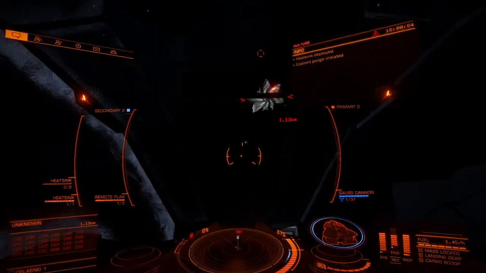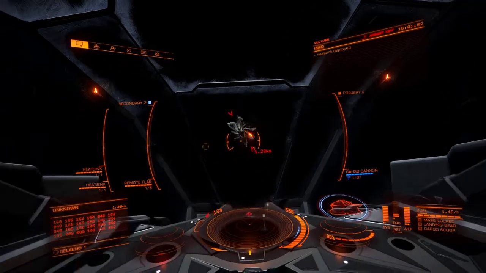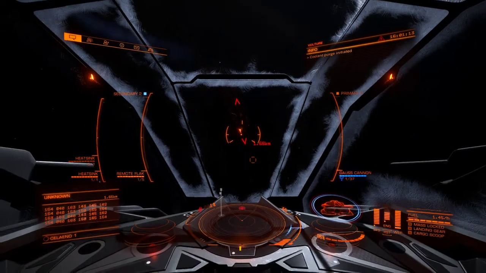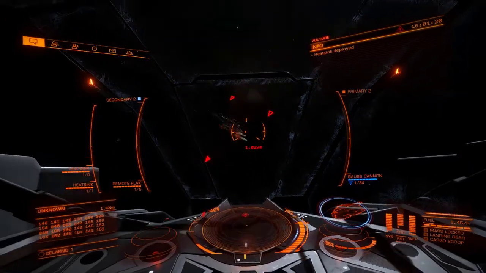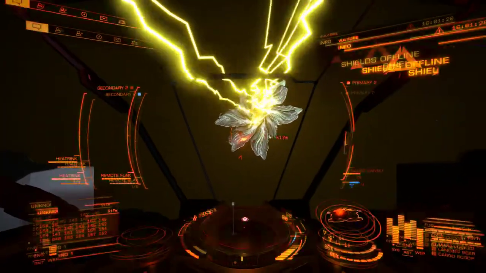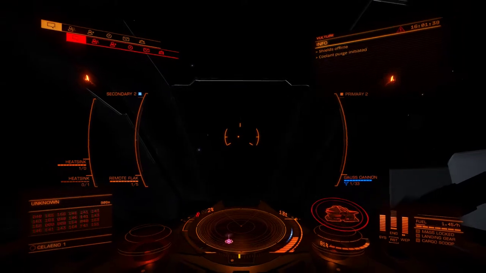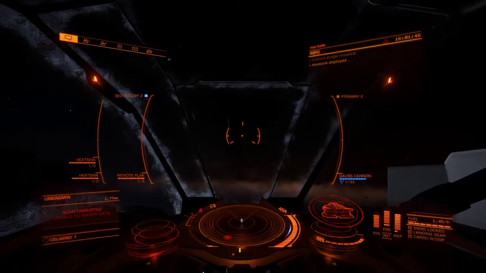Try and get behind it. Wait for it to turn. I'm gonna have to try and hit it. One more shot. Two more shots. Another one. Don't go back in, please. I've got no ammo. Have I got ammo? I don't know what's happening there. Whoa, that was strange. That was strange. I need to go back in.